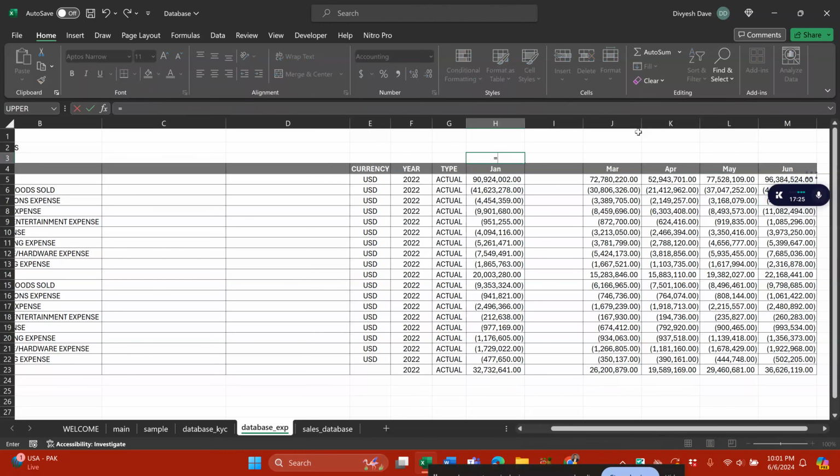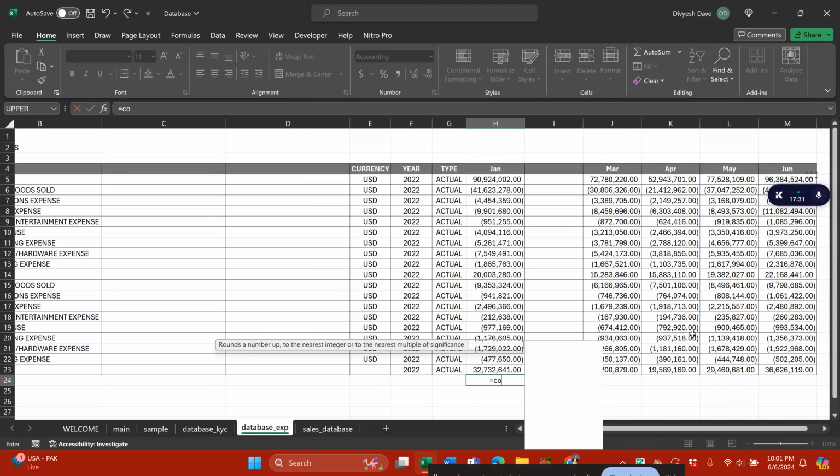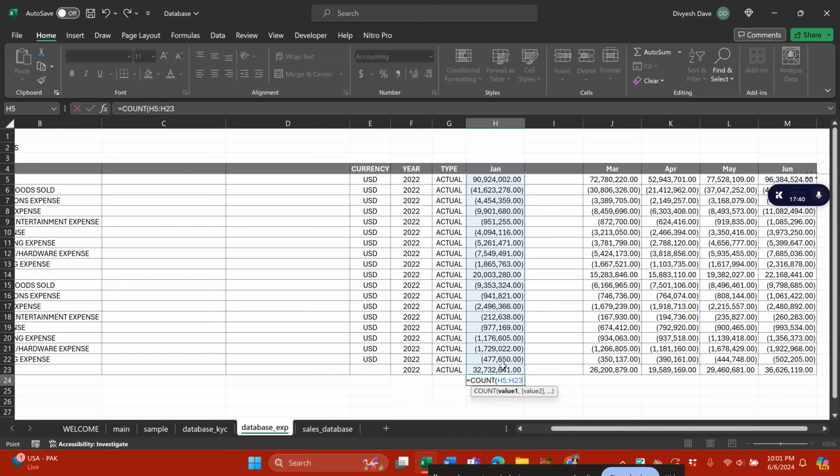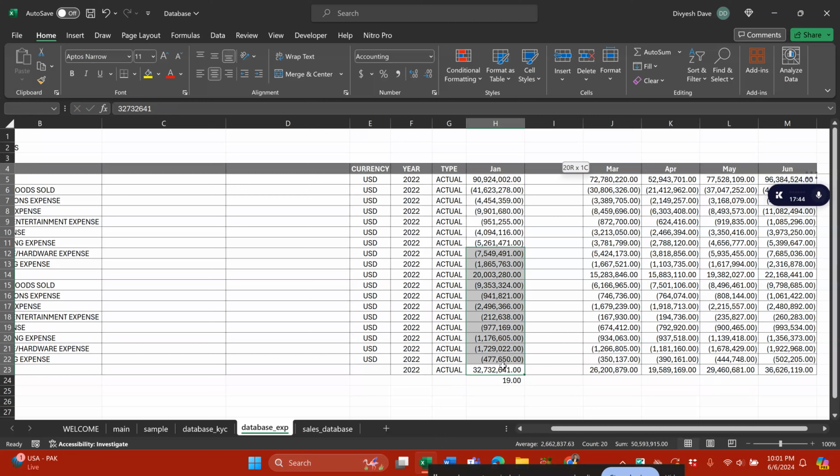You can go down, put it anywhere: equals COUNT, tab. When you press tab, it brings the bracket open, then you select the range, close the bracket, and enter. So there are 19 selections, so 19 sales are there. It will give you the number.